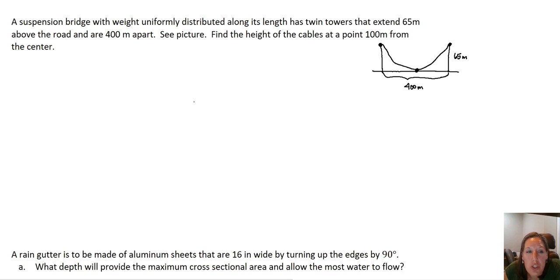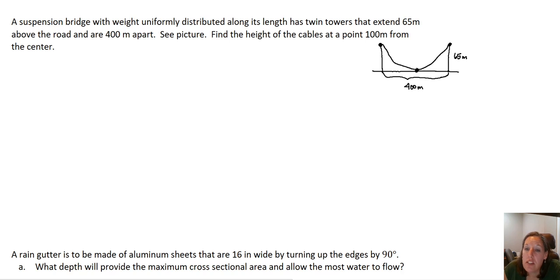So this one really has two parts. One where we have to find an equation that models this parabolic shape, and then use that function to find the height of the cables. So this one, we've got a question as far as what we want to define our variables to be.